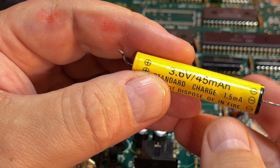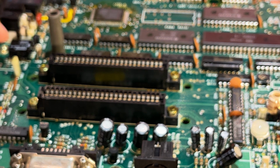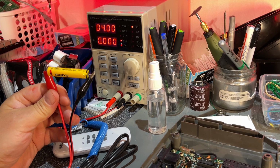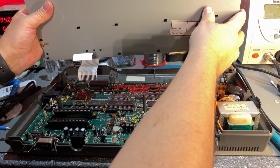So that's a 3.6 volts. Standard charge 1.5 milliamps. So you could probably replace it with some other battery, coin cell. So I'm just trying to charge it here, but it doesn't draw any current at all. So yeah, this is probably completely dead. All right, in with the keyboard and we're done with this machine.